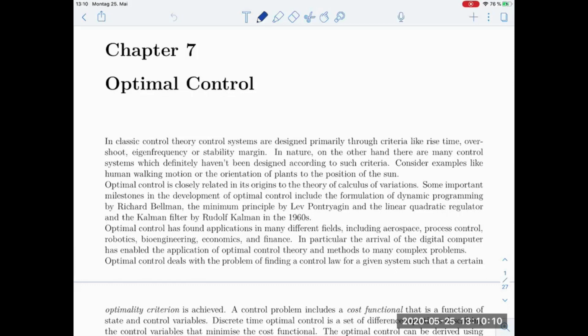There are some names that you may have heard of or that will come up again and again. We listed some of them here: Richard Bellman, Lev Pontryagin, in that time the Soviet Union, and Rudolf Kalman. Kalman and the filter named in his honor, the Kalman filter, is one of the most widely used algorithms, I would say, that have to do with optimal control or optimal estimation. And in each cell phone, you have probably several Kalman filters alone to filter and to post-process signals like GPS signals and so on, and essentially locate your phone in a three-dimensional environment.